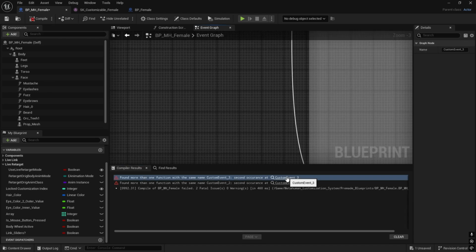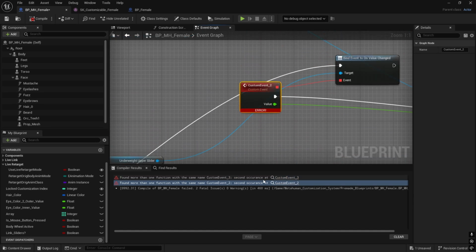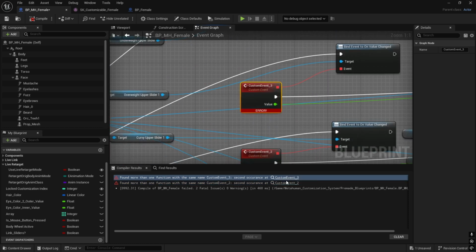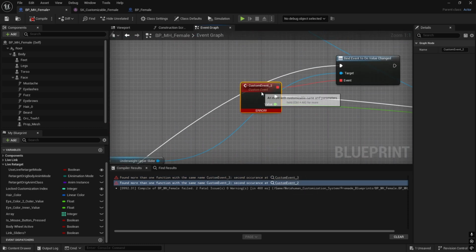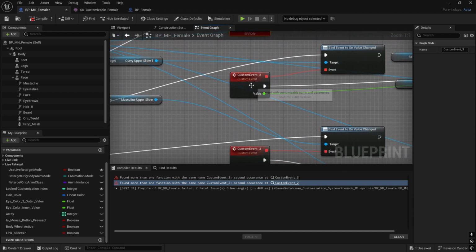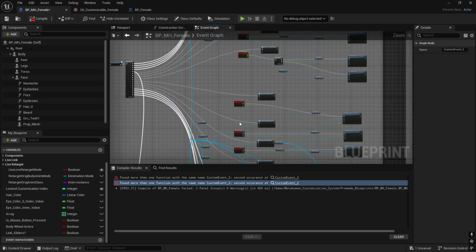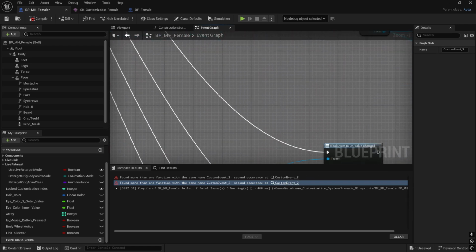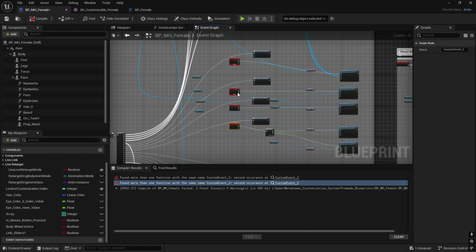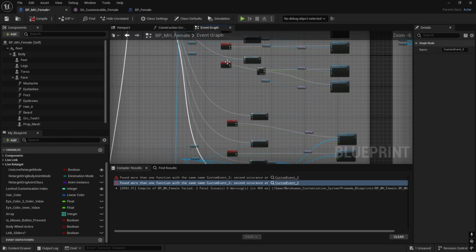Now we still have 2 errors we need to fix. Found more than one function with the same name: custom event 2, custom event 3. Okay, so we're just gonna fix these. What's our last one?